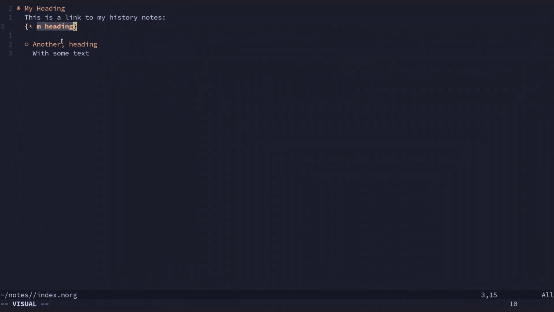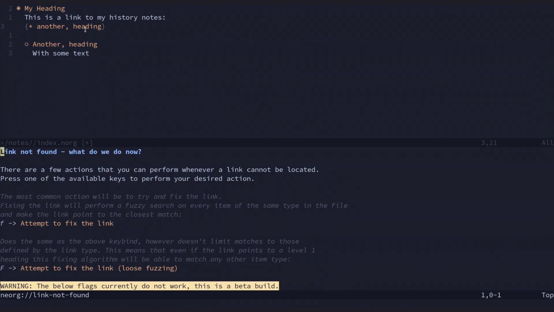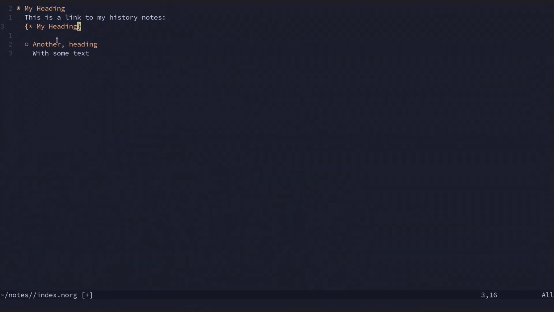To illustrate this, I'm going to type another heading, which it obviously can't link to because this is a level 3 heading, and we're explicitly telling it we want a level 1 heading, which doesn't exist with this name. If I try to fix it with F, you can see that it incorrectly fixes it to my heading, because that's the only heading it knows of, but that's not what we wanted.